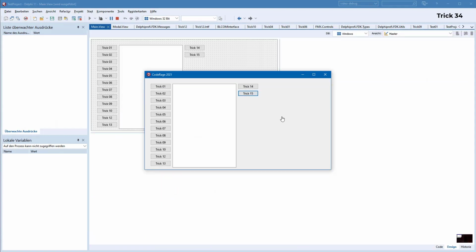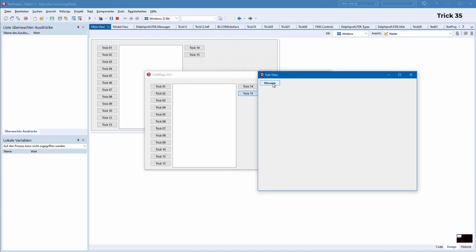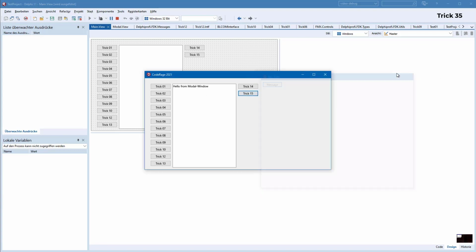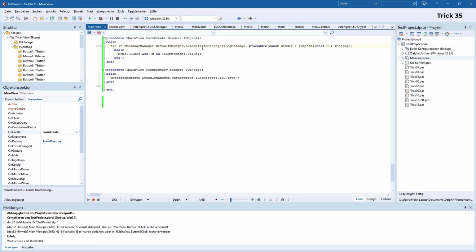Let's move on to Trick 15 for a different topic. The button opens a new window, and when I click on the message button, a message appears in the memo of the other window. How does it work? We have subscribed in the onCreate of this window to our own message type via the message manager, and when someone sends a message to this message type, this procedure is called, which then outputs the text to our memo.